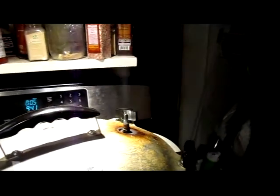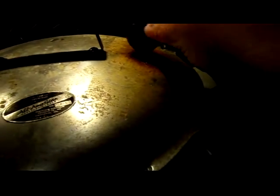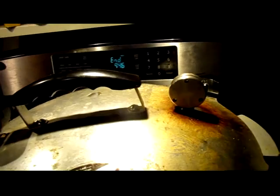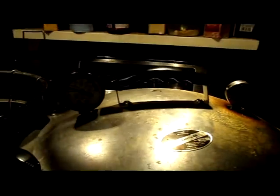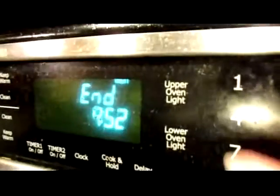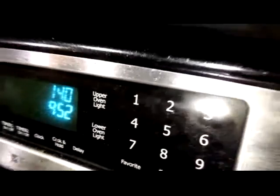All right, we have a steady stream, so now we set the timer for 10 minutes and wait for it to finish venting. All right, our time has passed and now we put the 10-pound weight on. This will rise to 10 pounds of pressure and start wobbling, and then it'll be time to start our timing for 1 hour and 40 minutes. Okay, we are at 10 pounds of pressure. Our weight is wobbling. So now we set our timer to 1 hour and 40 minutes.